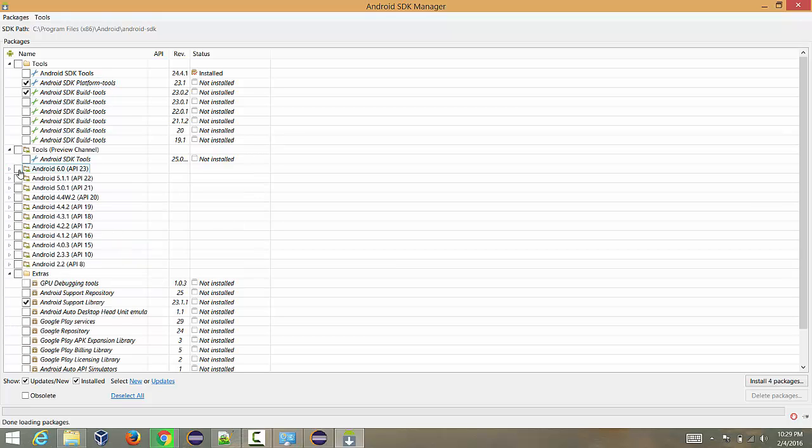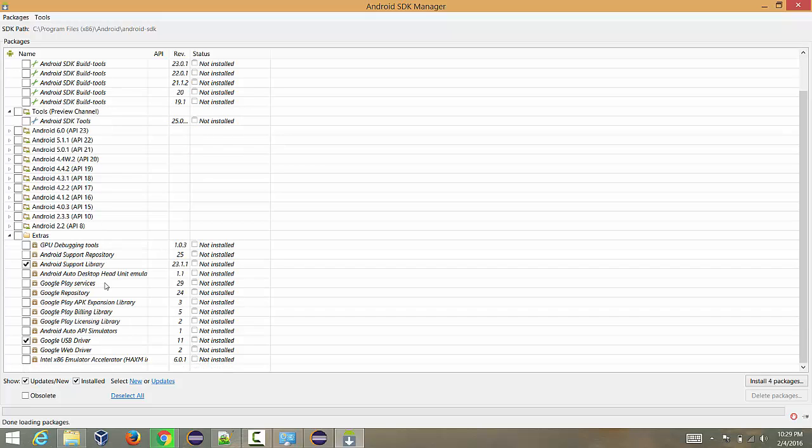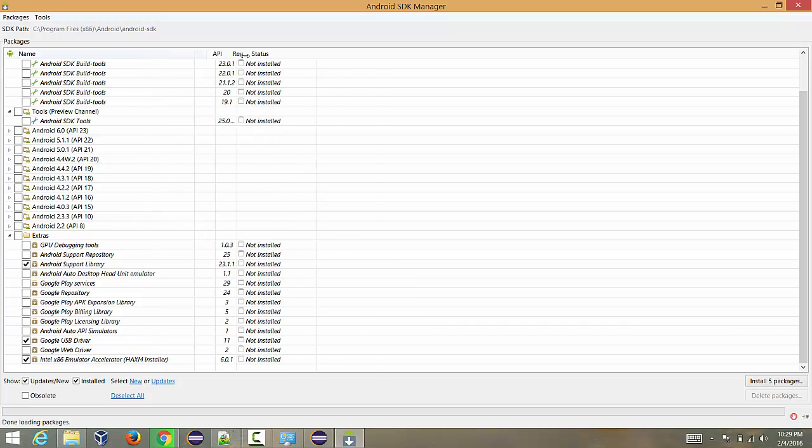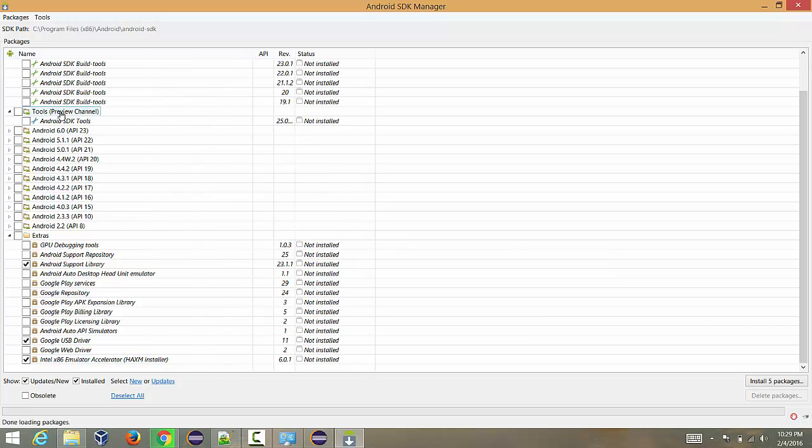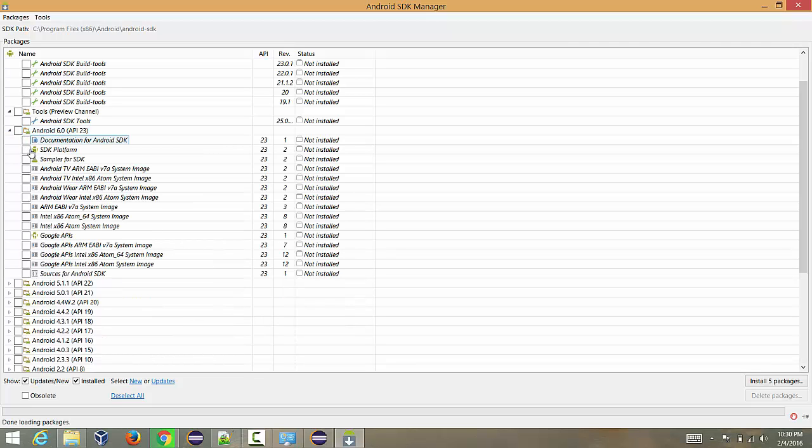Let's uncheck this for the time being. Support library, USB driver, and we'll also install one emulator, Haxm installer. And okay, if we have to go here, what essentially we will install is one Atom x64 image. I think that should be good enough for us.